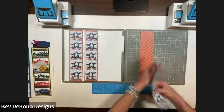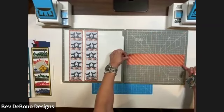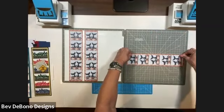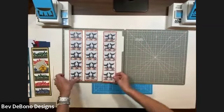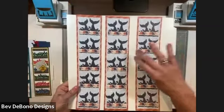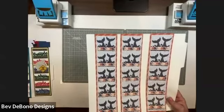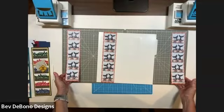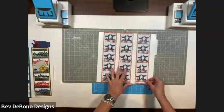Okay, and now I'm just going to do it on the side because I can line it up better on my mat. And I'm not bumping my head on the camera. There we go. How cute is that? I love it. And of course, you can add any type of title that you want on there, coastal living, anything that you want. And these will make beautiful borders for a double page layout. Okay, so that is border number one.